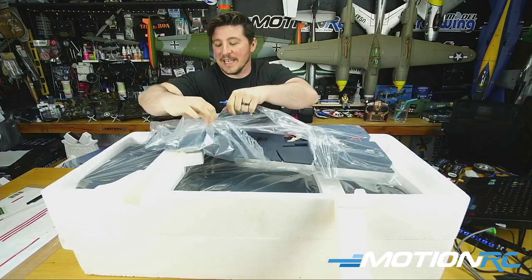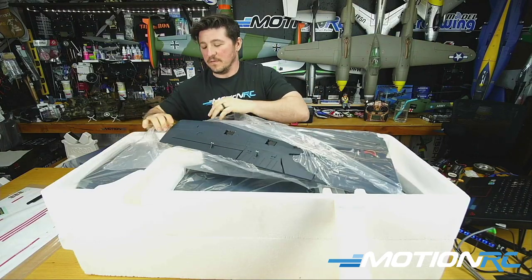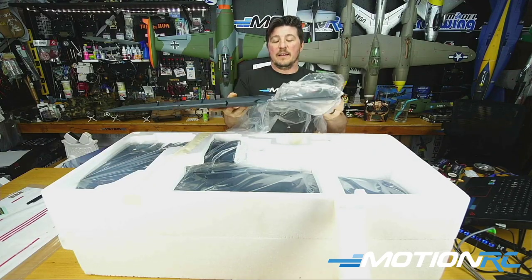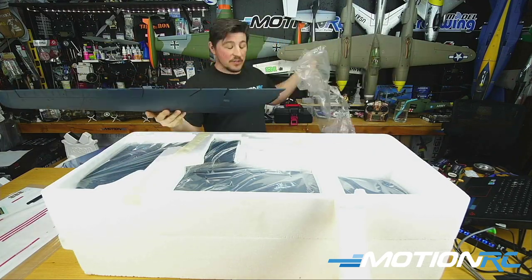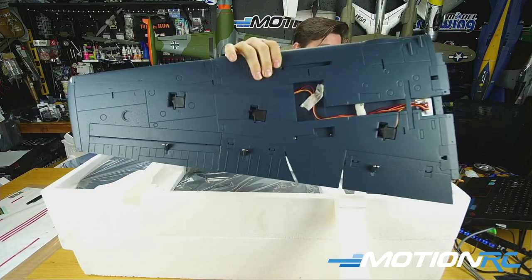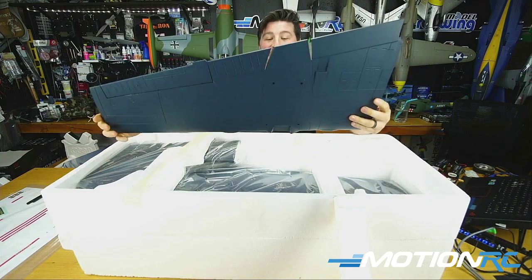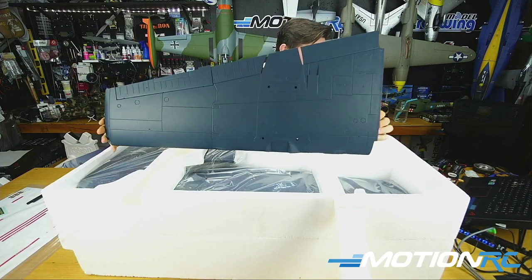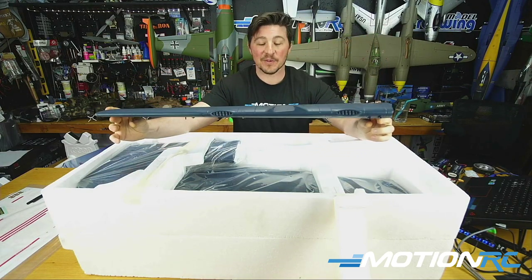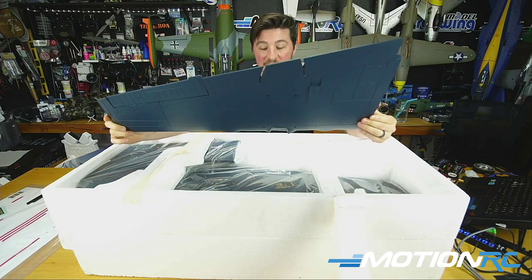There we go. As we take the wing out, you can see they already got servos installed on the wing section. I always love a navy blue plane, something about it. But obviously, guys, watch this one in the sun. As you could imagine, when you put that navy in the sun, it doesn't take long before that goes up.